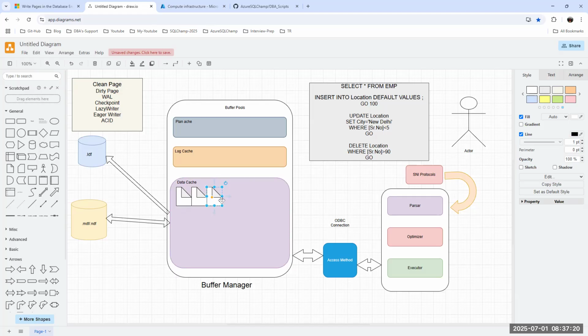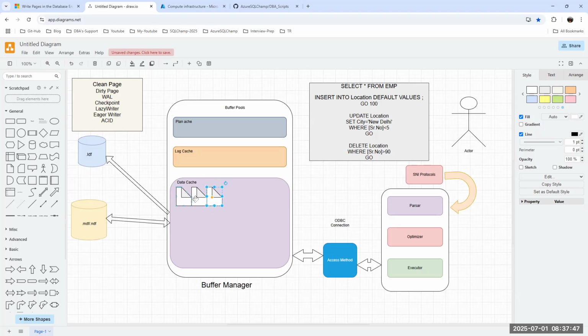What do you mean by dirty page? It means when you are modifying the data, automatically that page will become a dirty page. This is how I want to project it, sir. When you are modifying the data, either it can be insert, update, delete, pages will be copied.